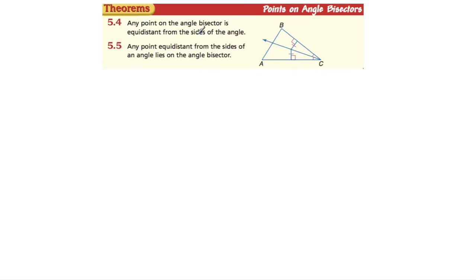A couple theorems go along with this. Any point on the angle bisector is equidistant from the sides. So if I have this angle bisector here, and I have some point here, I calculate my distance going perpendicular to the sides, as best I can draw. So just like that, EF, and I don't know, call that G. So any point along this angle bisector is going to be the same distance to either side.